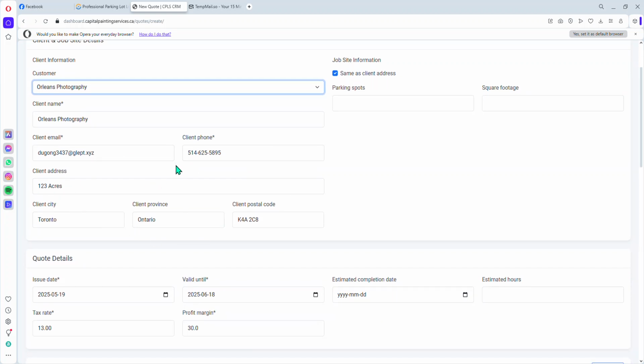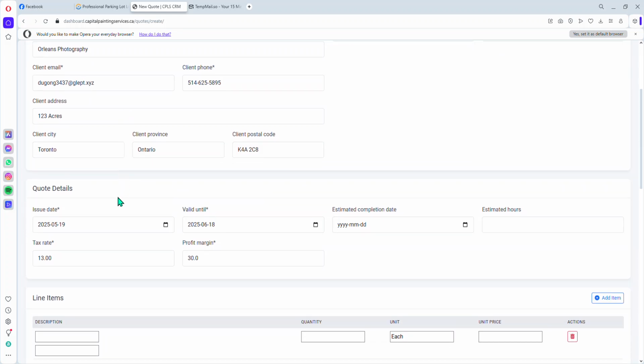Client name and email is important. If that client doesn't have an email, just put any type of email. I'll work on this website later to fix things.